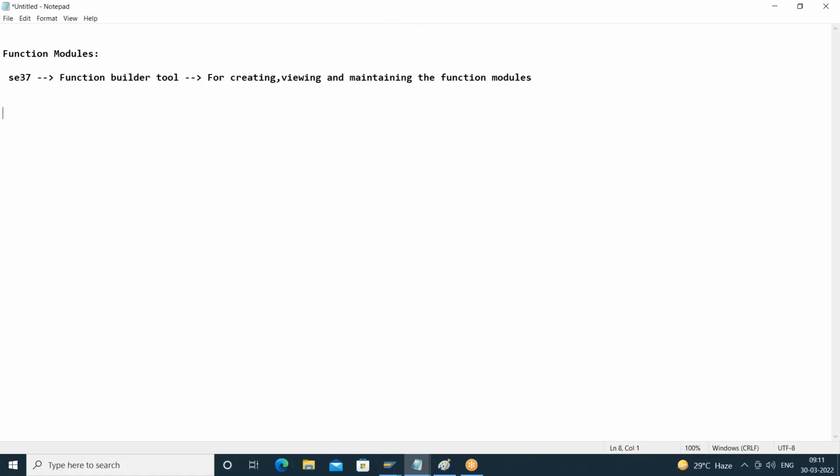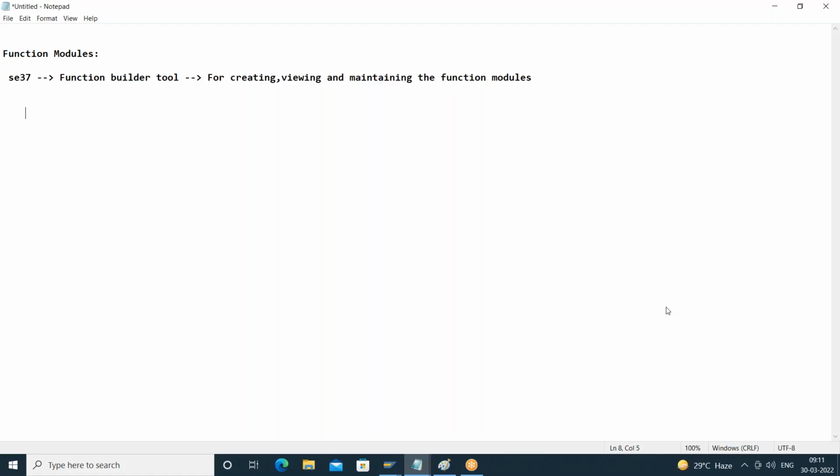Before that, we know external subroutines. Where are the external subroutines stored? The external subroutines are stored inside a subroutine pool, or they can be stored in other external programs. Similarly, function modules are stored inside what? Function group.